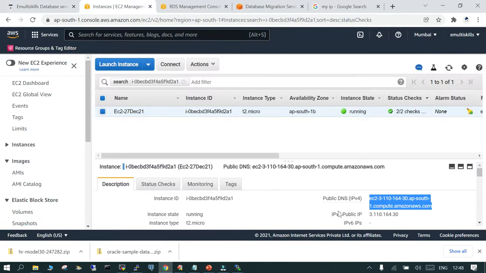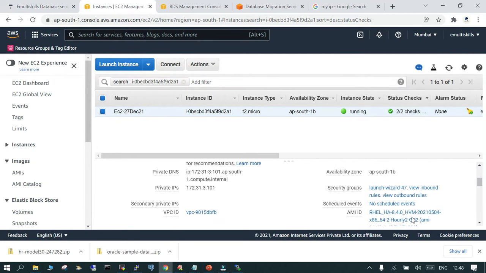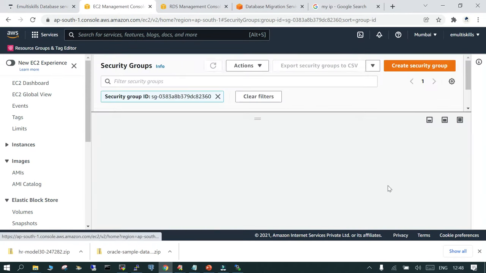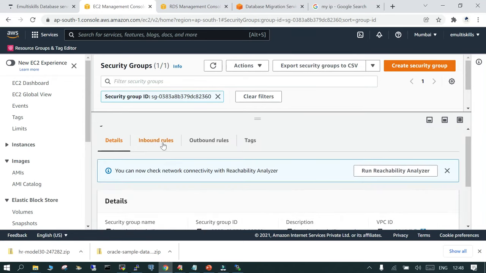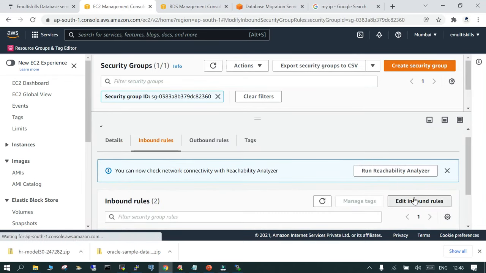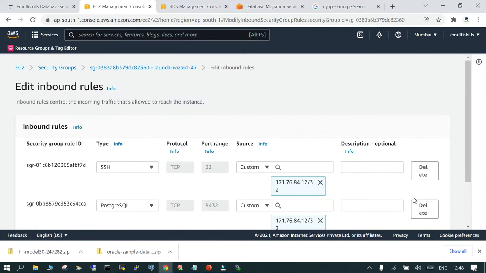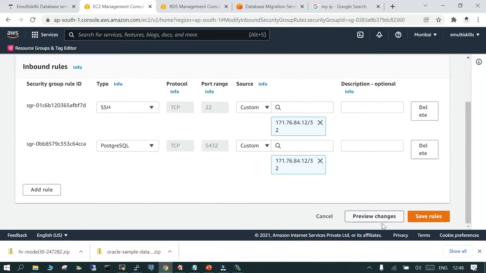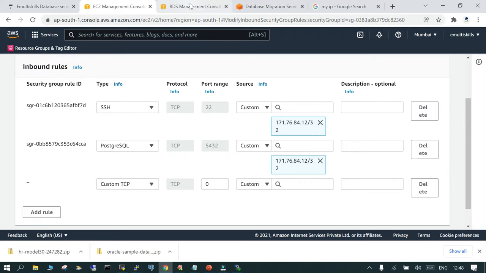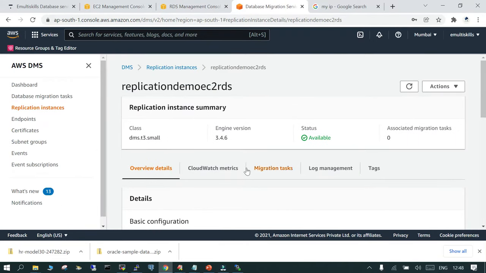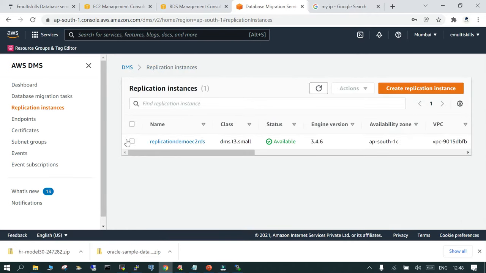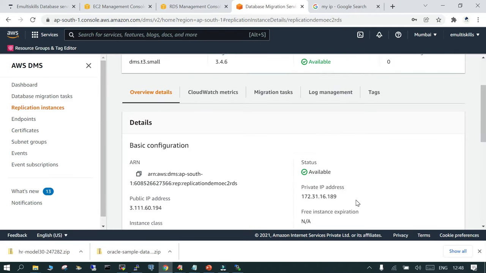Let's go to the security group of EC2 and we will add the DMS IP address. Let's go to add rule, go to the DMS, and inside that you will be able to see its IP address.